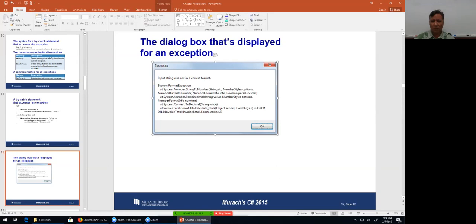And down within ToDecimal, you'll find these methods that are provided for you in the .NET framework.